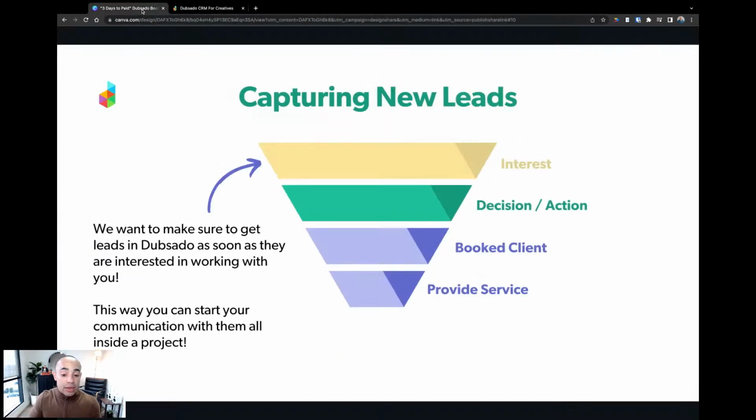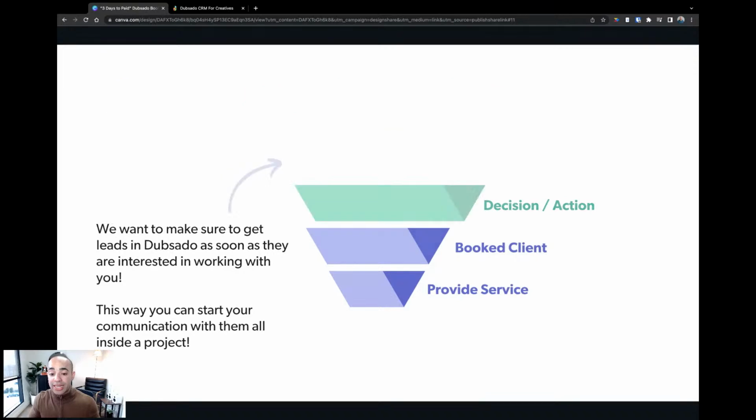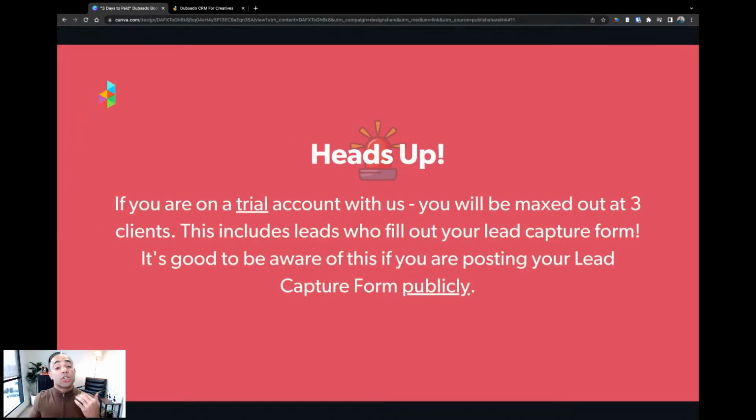Now, one other thing that I do want to point out with lead capture forms, and it's just a quick heads up, is that if you are on a trial account with us, you will be maxed out at 3 clients. That's how our trial works in Dubsado: it's not time-based, it's client-based. And remember what we talked about yesterday, a client is just a contact.